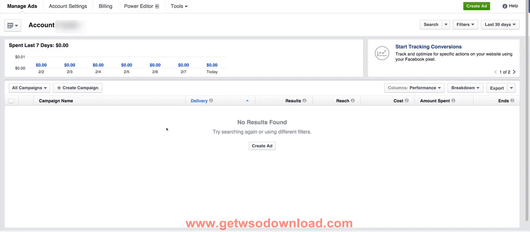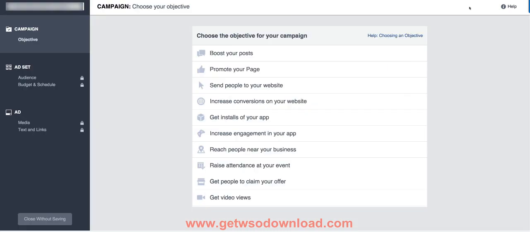All right, getting started writing an ad that will show up on the right-hand column is just like every other ad in Facebook. You come up here to the top right and you hit create an ad. So let's do that now. Once you get here, you have the option to choose your objectives. If you've been watching my other videos, you should know that either send people to your website, which qualifies as clicks to website, or increase conversions are the top two choices. I would try both of them and see which one works for you and then stick with it. But for me, increase conversions to your website has always worked the best. So we're going to select increase conversions to your website.